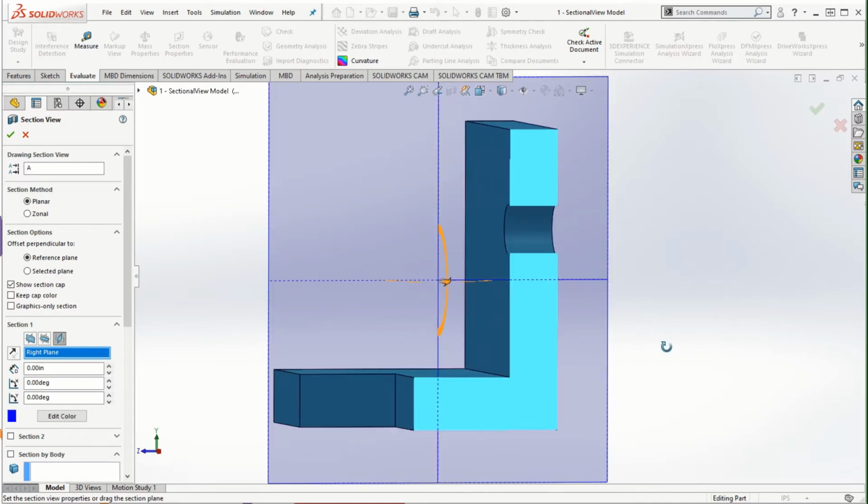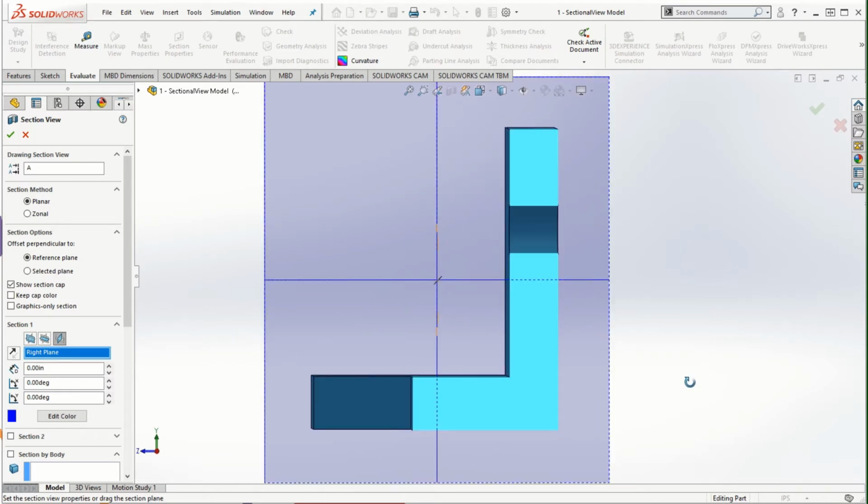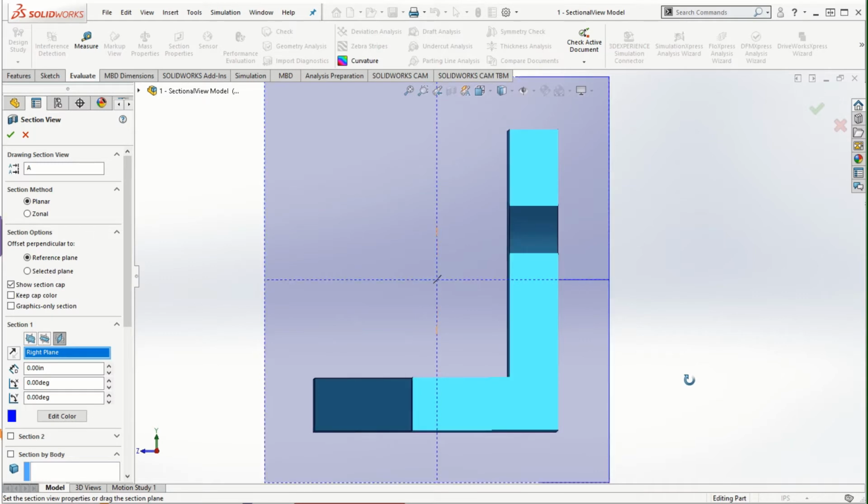If I slightly turn around, I can see that these are the rectangular faces where the sectional cut has been applied, and therefore those are the rectangular faces where these hatched 45 degree lines have been created in the drawing view. So we can verify from the solid model how the sectional view is going to appear based on the sectional cutting line that we've created.